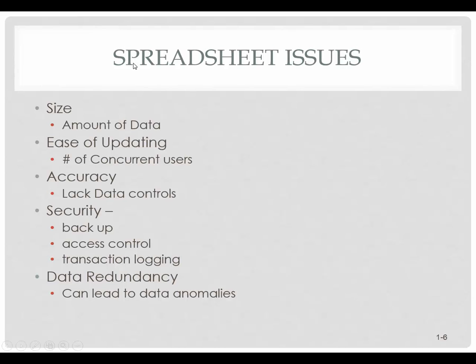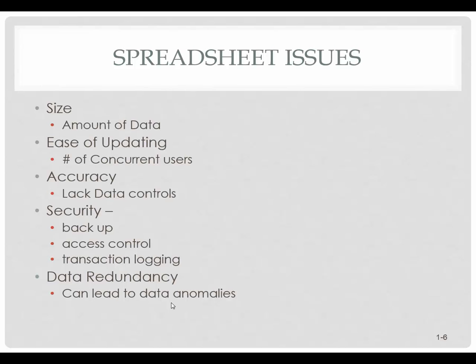So what issues do you run into if I were to store information in a spreadsheet? So again, this is a rehash of what you should have listened to in Foundations of Programming. But real quickly, the size or the amount of data: a spreadsheet can handle 10,000, 100,000 records, but you start getting more than that, and it becomes problematic. They're not really designed to deal with, I feel like you're a Facebook or an Amazon or Google, where you're just storing terabytes of data. You need to have a database.